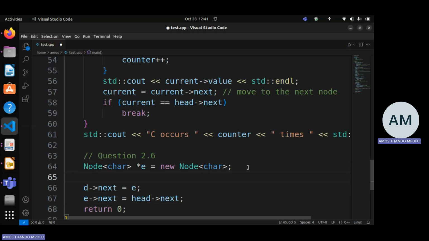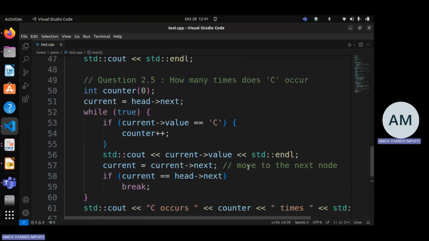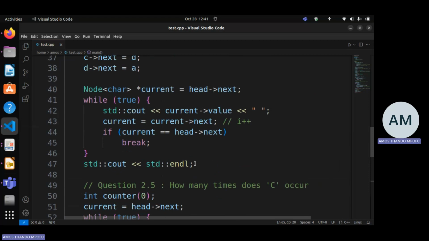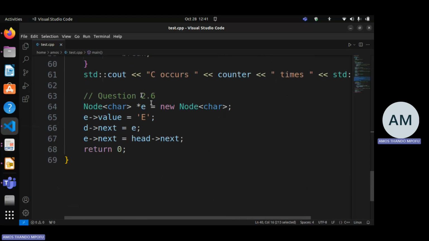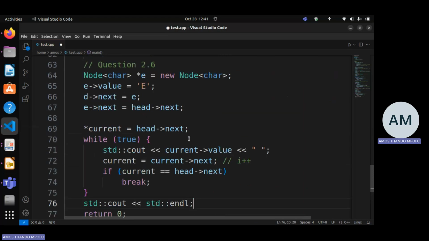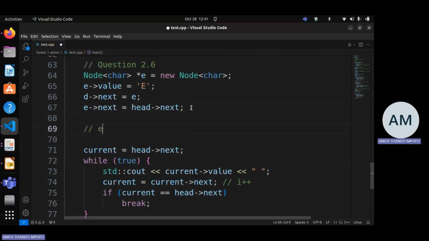But then I didn't set the value for E. I must set the value for E. So E's value is going to be E, right? Just E. And then I'm going to output the nodes, displaying them after inserting, but you don't have to display. So I'll just demonstrate here.